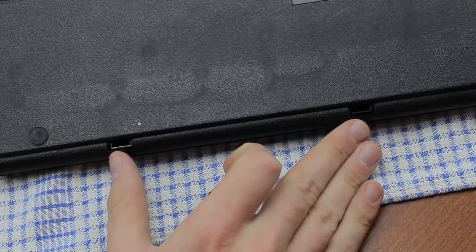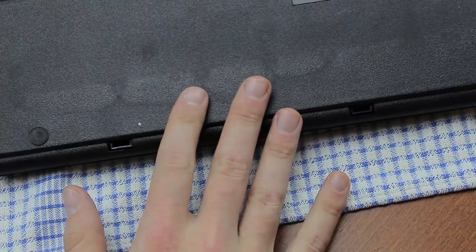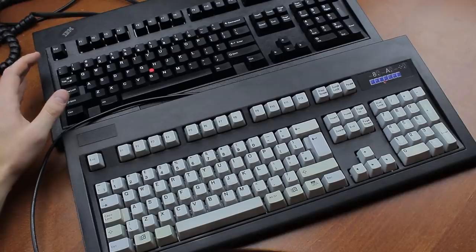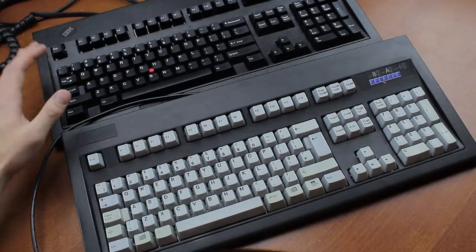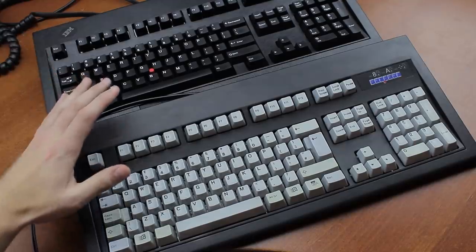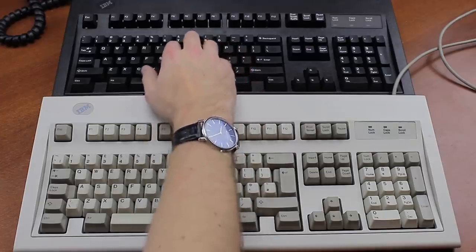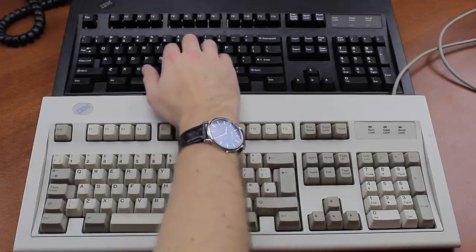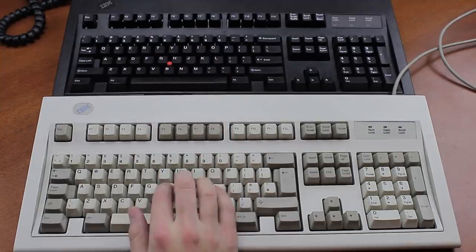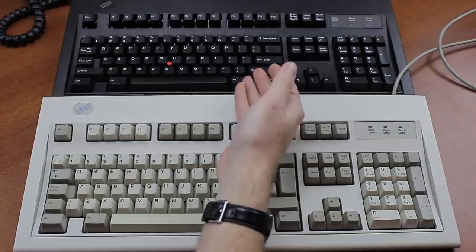It also has the drainage channels that later model Ms had to protect it from liquid spills, which is one of the Model M's worst enemies. In fact, having the same build characteristics as other third generation Model Ms, it's a lot heavier, and I'd say built considerably better than, a Unicomp, with the exception of the cable. As for the key feel, it feels just like any other third gen Model M, I'd say. Of course, a third gen Model M doesn't feel exactly the same as a first gen Model M, but it's not as if the M13 is the worst of the lot or anything.